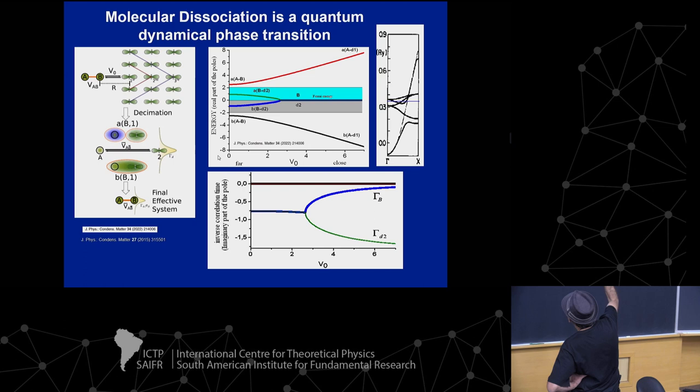And the breaking of the molecule corresponds to when this goes to a critical value, because at that moment this state that was first the bonding between A and B has been transformed essentially into a bonding between the atom A and D1, so essentially no longer bonded. It's mainly the wave function, the eigenstate is mainly the state A and just a bit of the D metal.